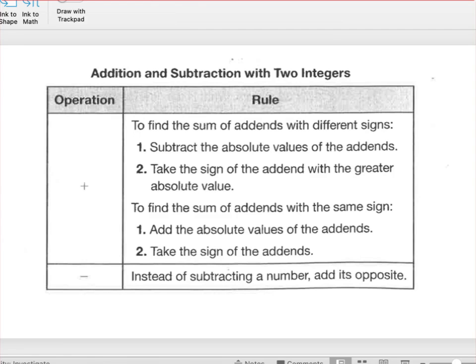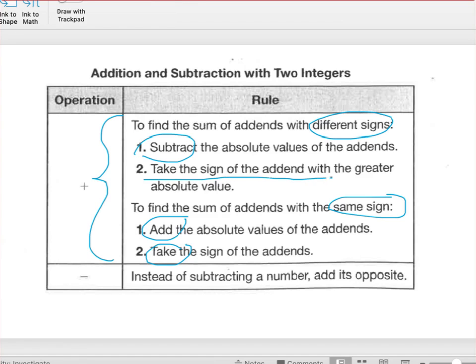All right, so here are the rules. Now, these rules here were your addition rules. We already covered those in an earlier lesson. Same sign, add, take the common sign. Opposite signs, they say different signs, but opposite signs is what I say in our little rule. Opposite signs, subtract. Take the sign of the addend with the greater absolute value. So a lot of times I just say take the sign of the big guy, the guy that's pulling hardest in that tug of war.